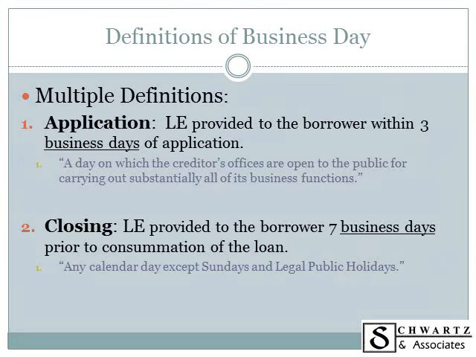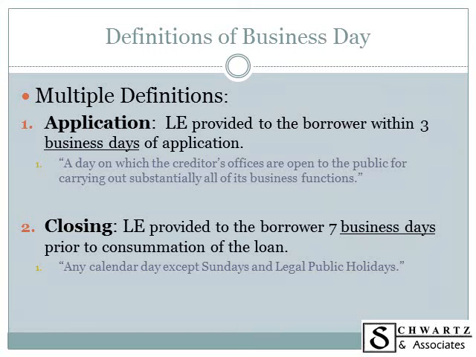There are 2 different definitions of business day that pertain to the loan estimate. Thankfully, these 2 definitions are exactly the same that we currently use and are defined in the Mortgage Disclosure Improvement Act. First, the loan estimate must be provided to the borrower within 3 business days of application. Business day in this scenario is defined as a day on which the creditor's offices are open to the public for carrying out substantially all of its business functions. This is the same timing requirement that the initial Truth in Lending has. And here provided means delivered to the consumer or placed in the mail.